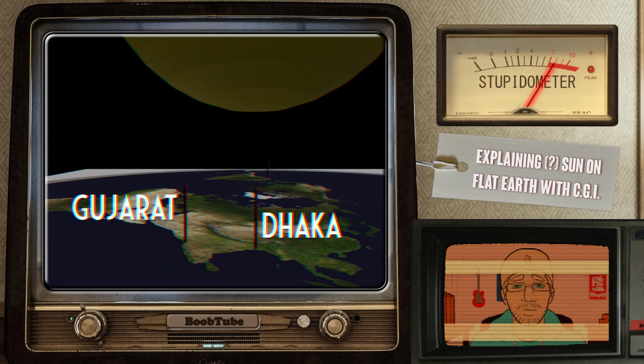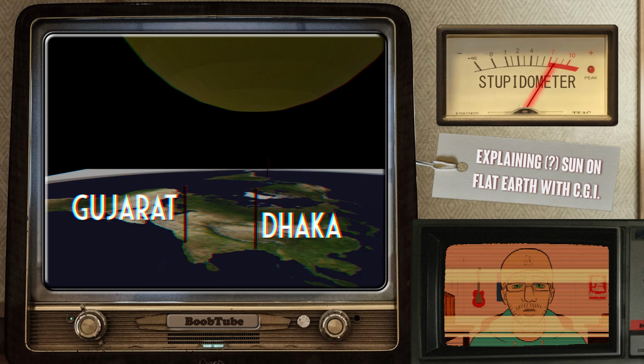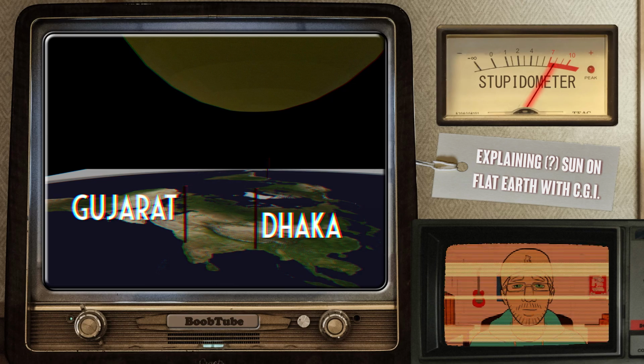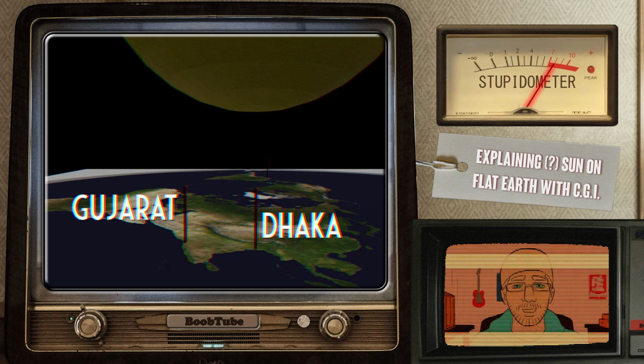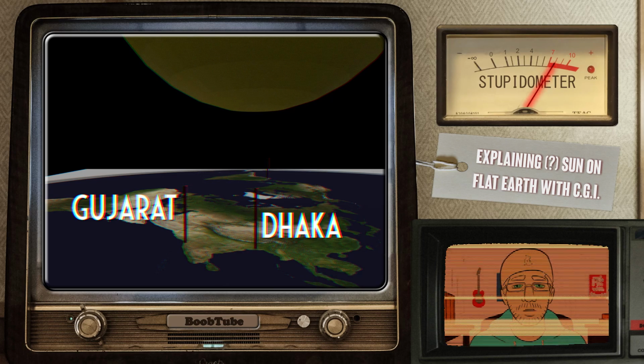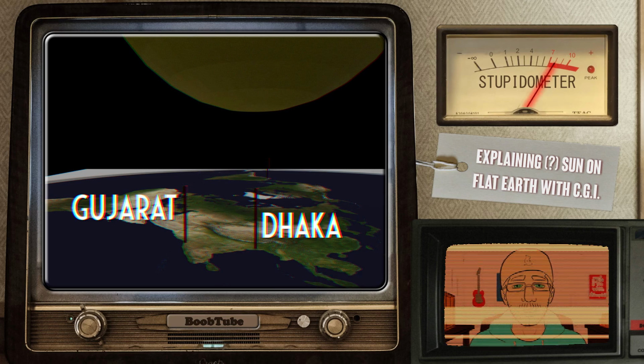As you can see, a large sun at close distance would mean it would be sunny for people in Dhaka, Bangladesh. About 2000 kilometers away is Gujarat, India. Officially, Bangladesh sees the sunrise 30 minutes before India, but in reality, that would change depending on whether you're in Calcutta or Gujarat. That cannot happen with a large sun close by, as the person in Gujarat would see it almost at the same time as people in Bangladesh.